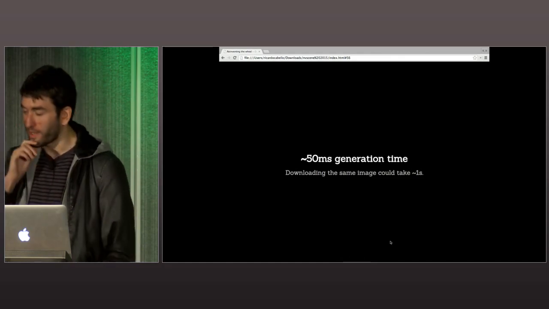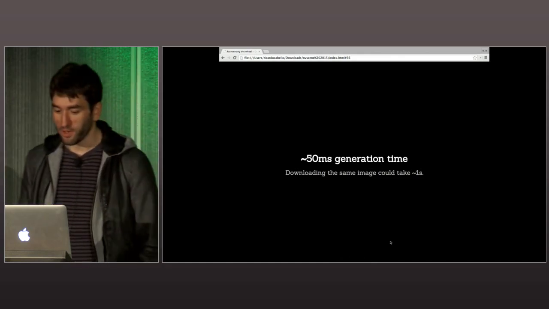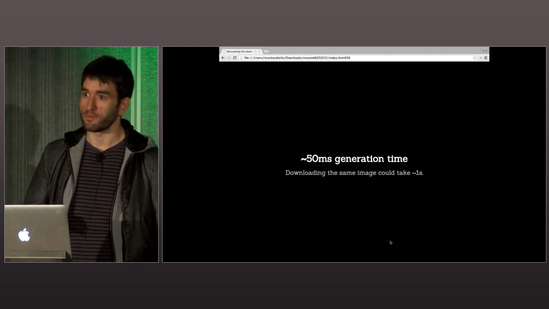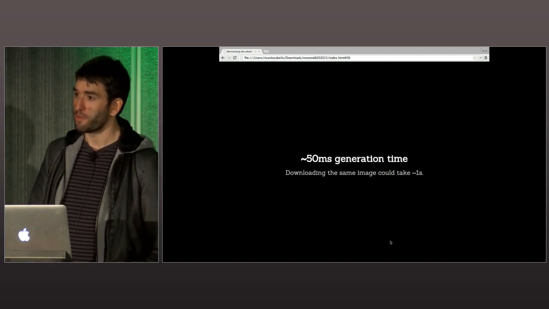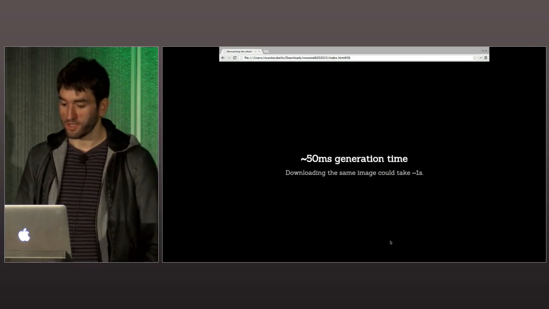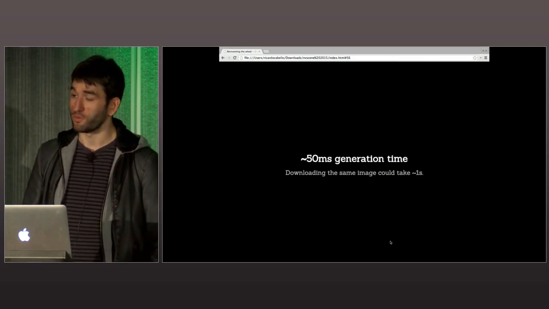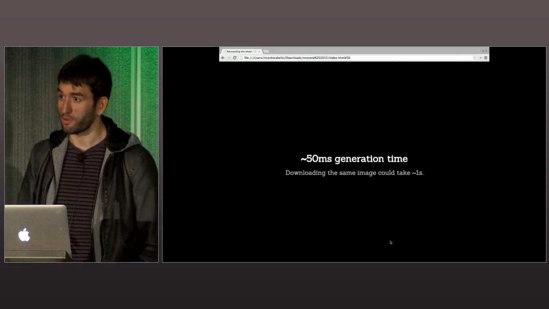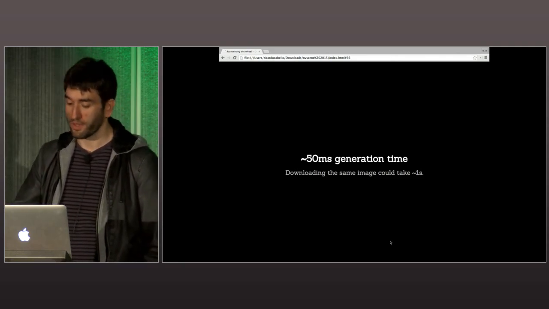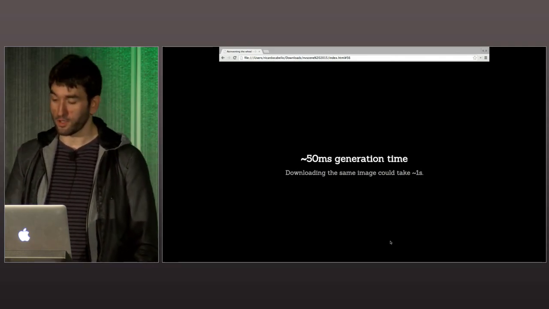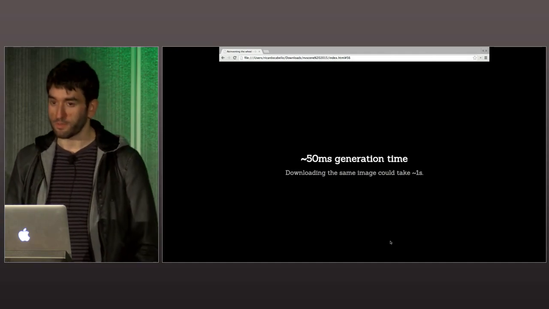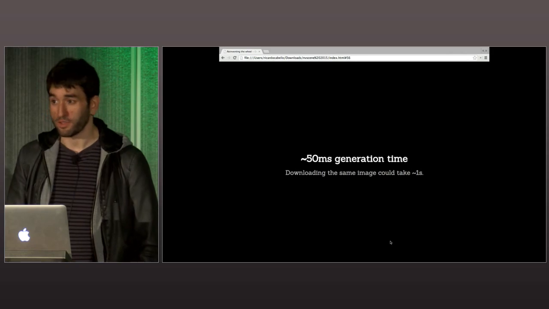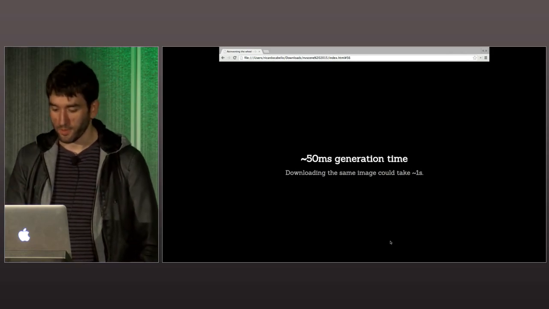At the same time, because this is web stuff, you also need to think that you're not only generating stuff to save space for the web world. You're also generating stuff because it's going to be faster to download. For one of those images, it will take 1 or 2 seconds to download, since you have to take into account the connection and everything. But if you generate it, it's only 50 milliseconds. So for specific things, like games, or something that is viral, it's always good to be able to generate all those things.